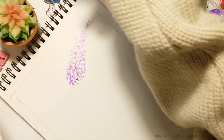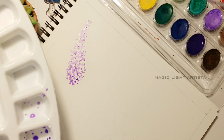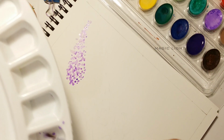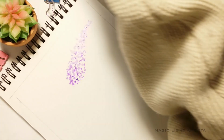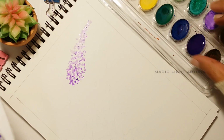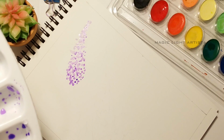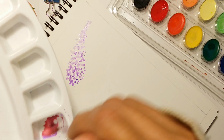So next, I'm gonna add dimension to the flower with another shade of purple, but it's more of a pink. I'm gonna take a bit of light purple and mix it with a little bit of hot pink. It's a shade more towards the red, but it's a hot pink. So when I mix it, I get a color like this.